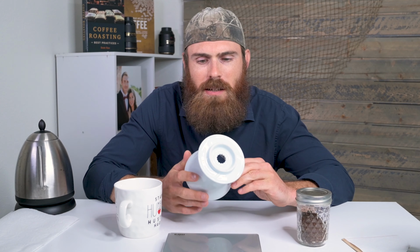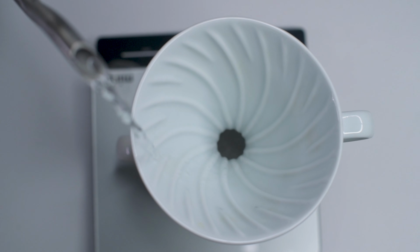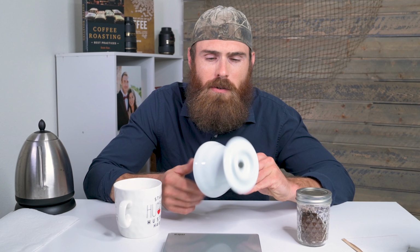Real quick, the Hario V60, it's actually a glass manufacturer. I think it started around 1921 or something like that. The spirals added to the V60 are actually pretty recent. I think it was in 2004 they added the spirals. Pretty cool little design. The spirals actually help the coffee degas, and kind of let the water go through a little bit. You've got a pretty good sized hole in the bottom, which lets the water drain pretty quickly.